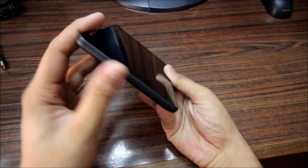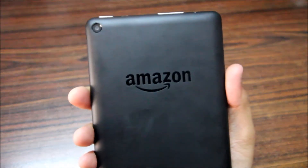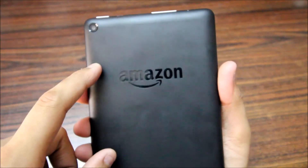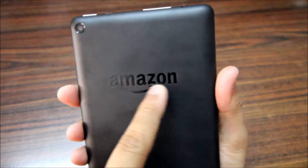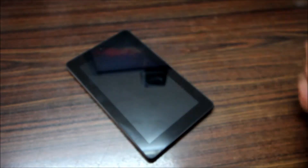Getting to the internal storage, you just get 8 GB built in — there's no other variant. On the left side of the device there's nothing, and on the bottom there's nothing. On the back we have a 5-megapixel camera without a flash, the Amazon engraving, the speaker grill, and some device information.